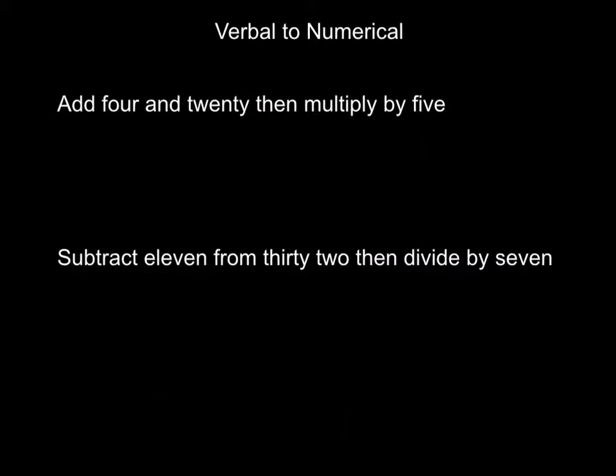Let's try taking verbal expressions and turning them into numerical. So I'm going to start with words, and I want to change it into numbers. As we're reading these problems, underline and jot down notes as you go through the steps. So the first example says, add 4 and 20, then multiply by 5.